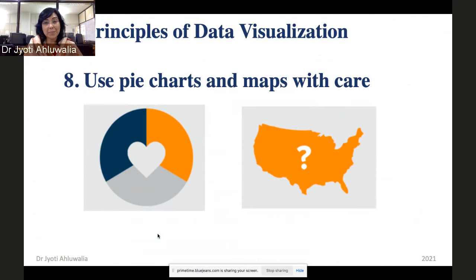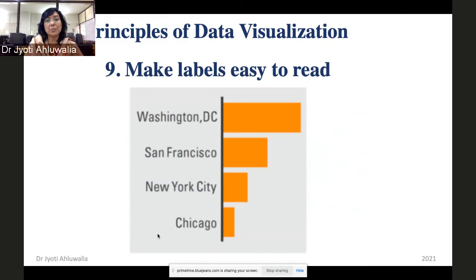Again, maps. Maps are very tricky, although they are very good tools. Tricky in the sense of having the scale. So this should be scaled properly. If they're not scaled properly, they will give an image of having a wider area and a smaller area, which is not correct according to the scale. So these two should be taken care of.